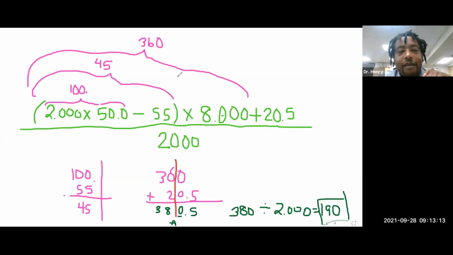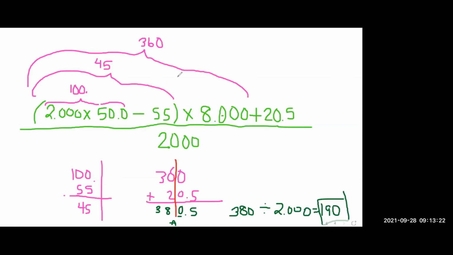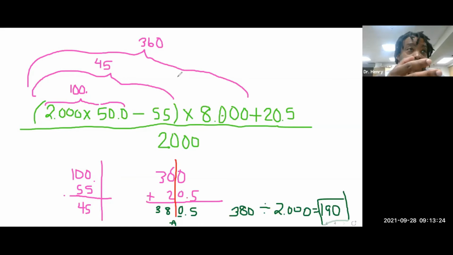And the biggest mistake that all students make is forgetting to keep the placeholders. You need those zeros as placeholders. Always think about money, right? So if your answer is going to be $3 million and you get $3, you're going to be really upset, right? If somebody owes you 3 million and they only give you $3.